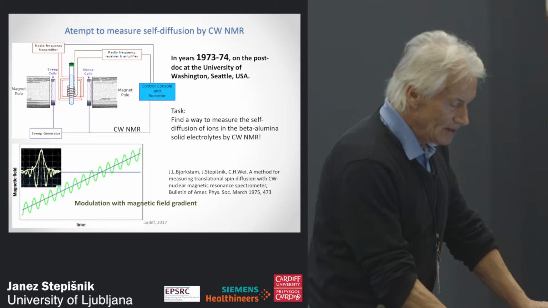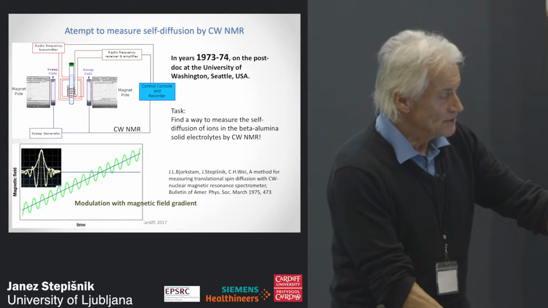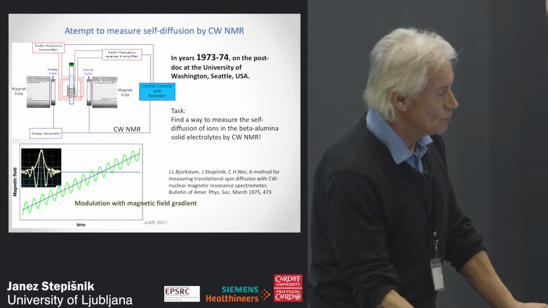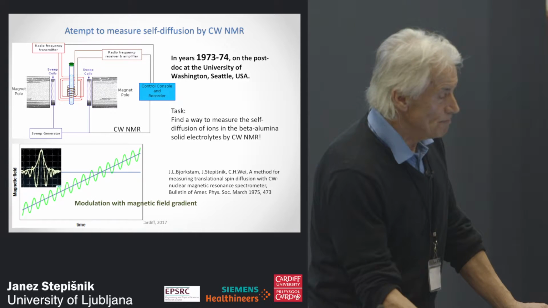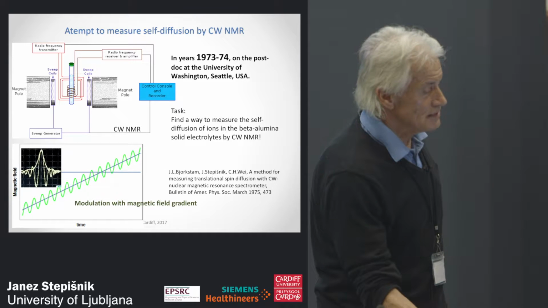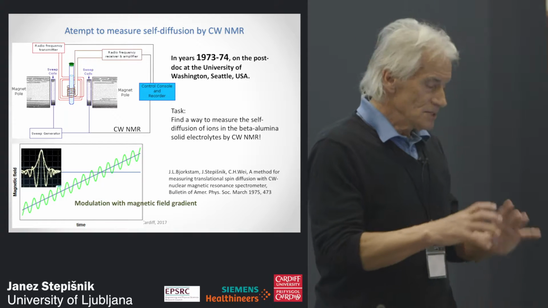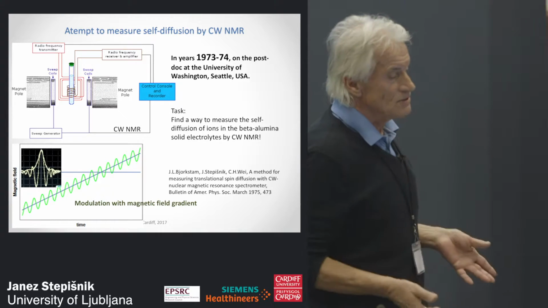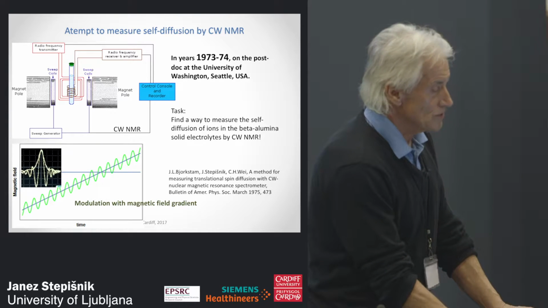I simply said, okay, let's try to replace this modulation. You have seen that in addition to this field, which was changing, you apply some modulation of the magnetic field. The reason was quite simple. Instead of getting a DC signal when you cross the resonance line, you get a signal which is also modulated. It's much easier to detect at some higher frequency, and you improve the signal to noise ratio that way.